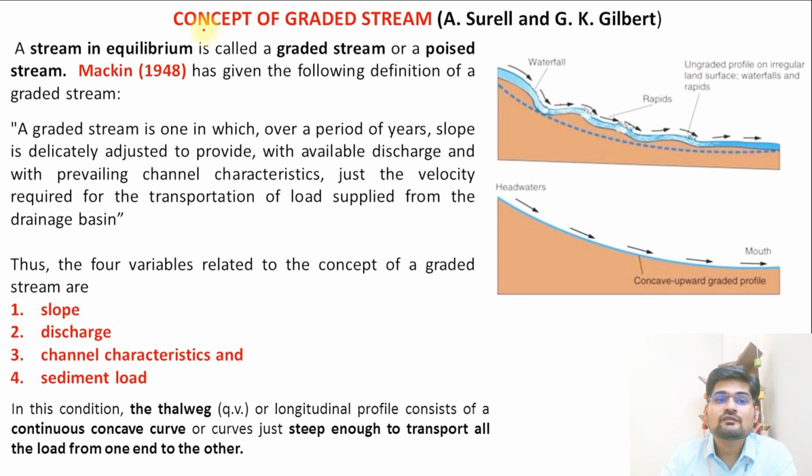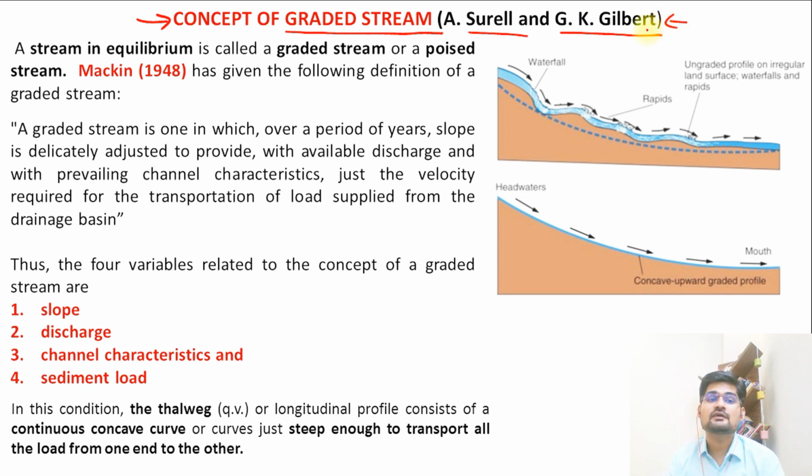And at last, what we need to learn in channel morphology is this concept of graded stream. So this graded stream concept, which was actually well discussed by A. Cyril and G.K. Gilbert in their work, was furthermore discussed by Mackin in 1948. So a stream equilibrium concept. Now remember, there is a balance in the stream flow as well, which is called stream equilibrium, and that is where this kind of stream is known as a graded stream. A stream that attains this profile of equilibrium, which is equipoised in nature.